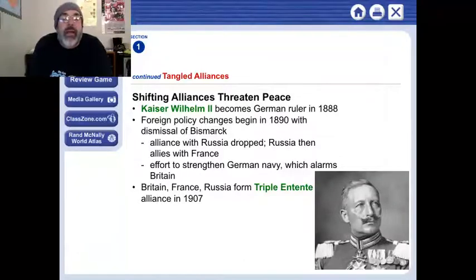And this is where we're at when things happen in the Balkans. I told you we were going to get back to the Balkans. Okay, so we're going to look at the Balkans now. If you're still working on this slide, go ahead and pause me. And we'll see you on the other side when we get to essentially a small little crisis turns into the biggest war the world has ever seen.